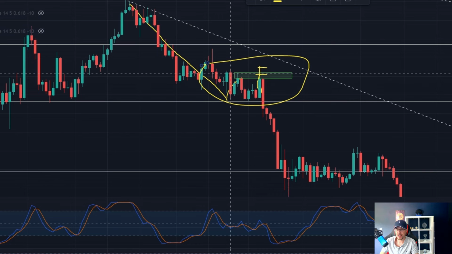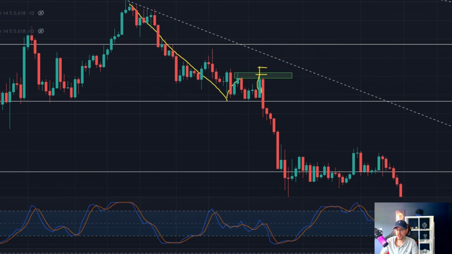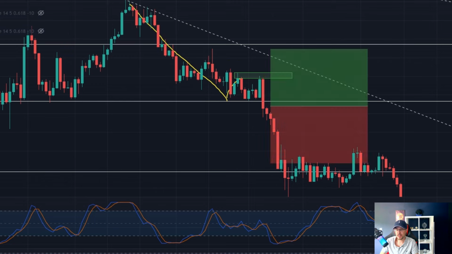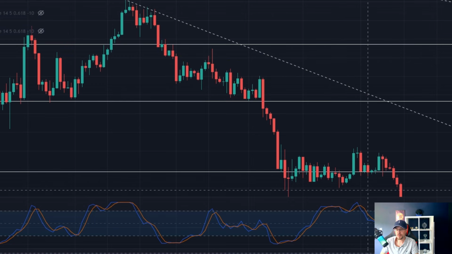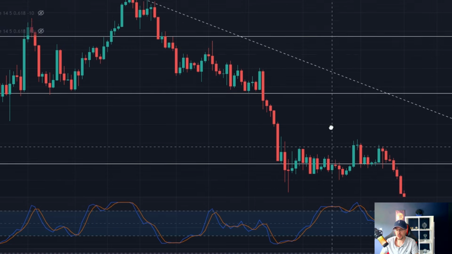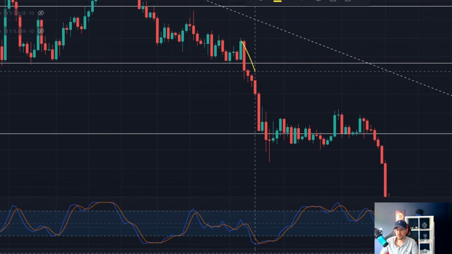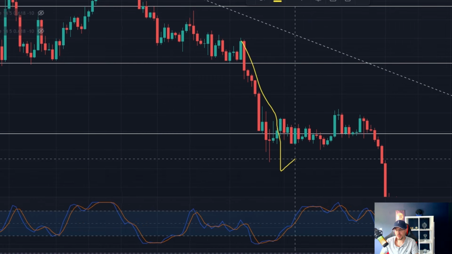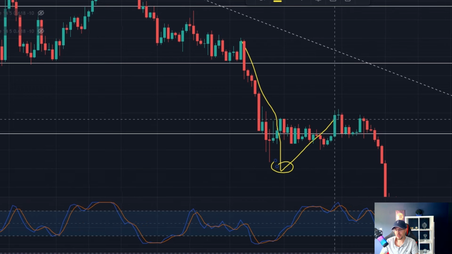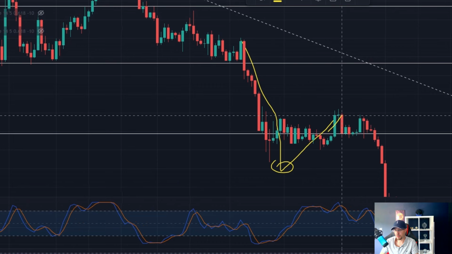So you can see just an example there of a double top in a bearish scenario and a continuation of the move to the downside. So let's have another look. If we continue, you'll see these all over the place, guys. There's one here where you've got your move to the downside, and then you've got your pullback. You're not looking straight away at these levels here. You've got your pullback, and we're looking for a continuation of trend. So we're building our area.